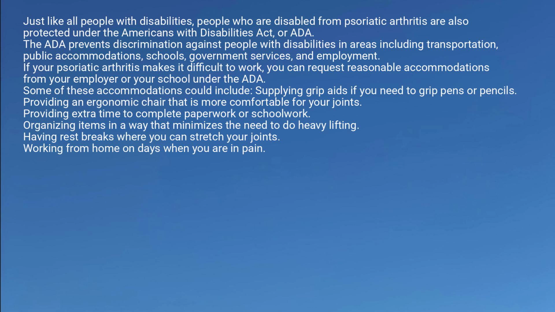under the ADA. Some of these accommodations could include supplying grip aids if you need to grip pens or pencils, providing an ergonomic chair that is more comfortable for your joints, providing extra time to complete paperwork or schoolwork, organizing items in a way that minimizes the need to do heavy lifting, having rest breaks where you can stretch your joints, working from home on days when you are in pain.